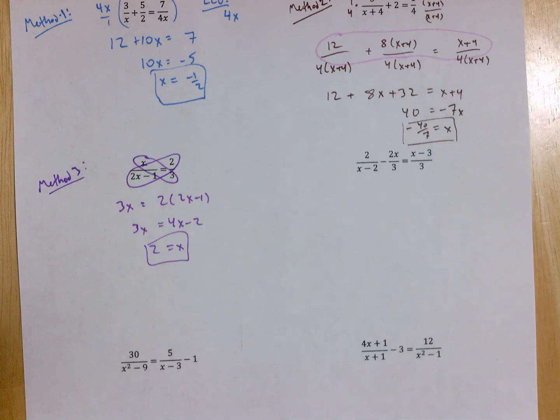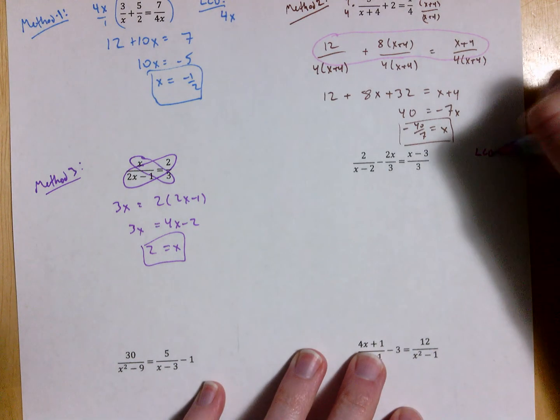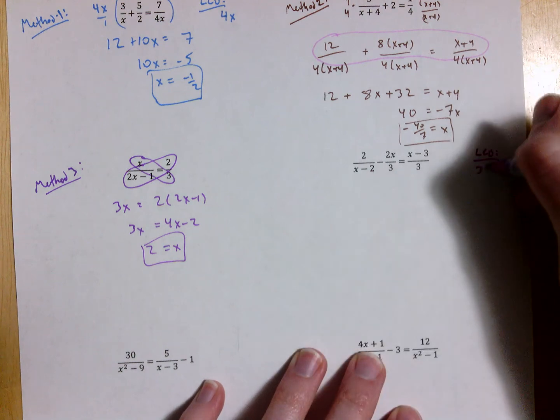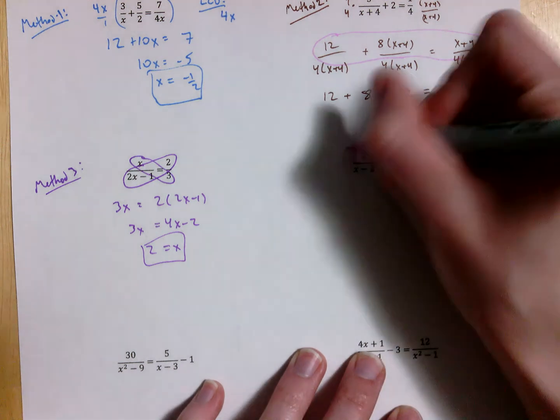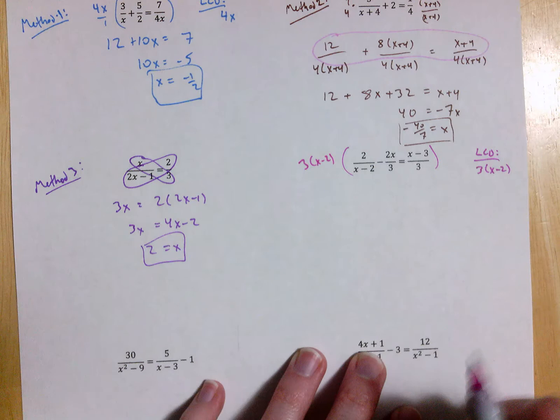And again, I don't care which one you do, you just need to be able to solve these equations. So from here on, I am going to stick with method 1 because that is my preference. And I think it'll probably be your preference too, based on what I know about you. All right, so looking at this guy, I want to figure out what my LCD is. So hopefully you can look at this and pretty easily recognize that it's going to be 3 times x minus 2. So I'm going to multiply this whole equation by 3 times x minus 2.